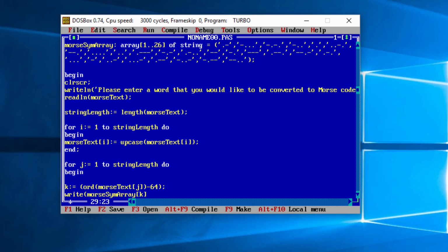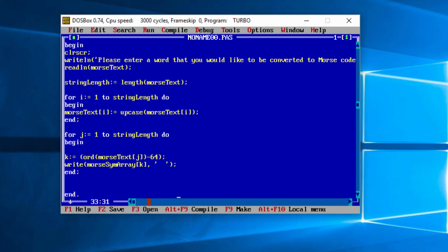And then what we can do now is something called concatenation, if I can spit it out. And that means when you join two strings together as one. So the first part of this concatenation is the Morse code symbol, and the second part, all we're going to do is add a couple of spaces in between each of those Morse code symbols so that they can be differentiated. So that's all we need. Close bracket, semicolon, and I think we're done.